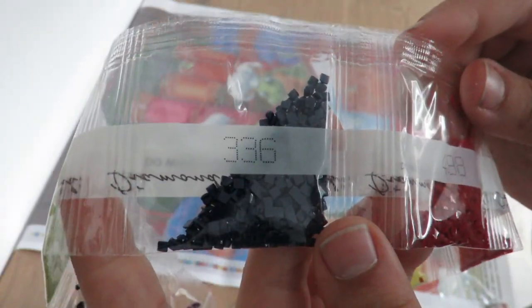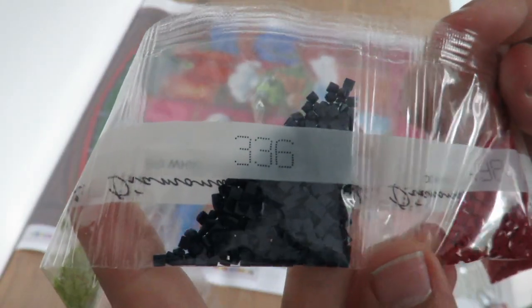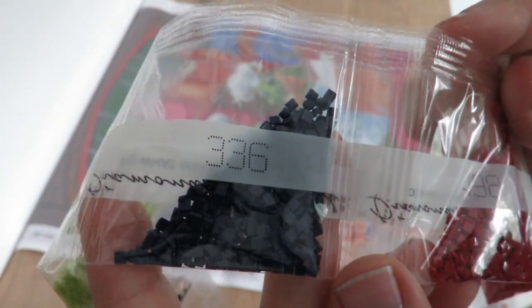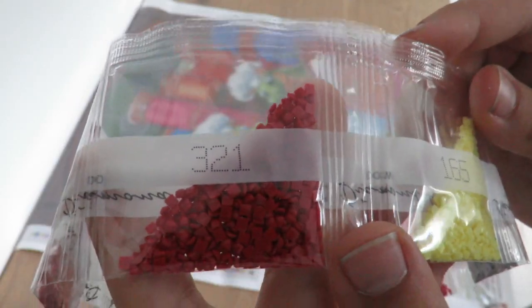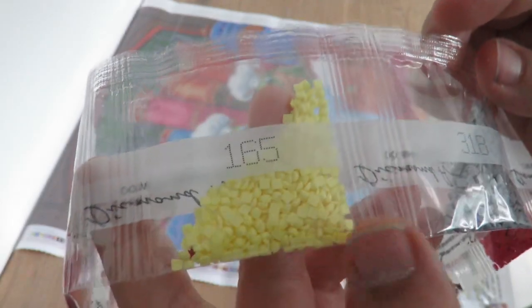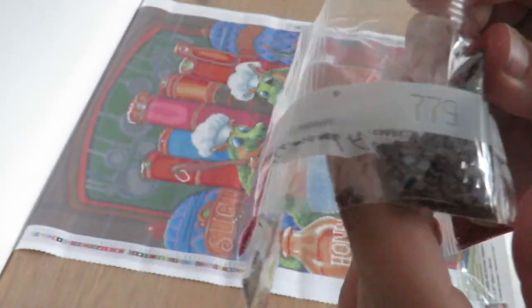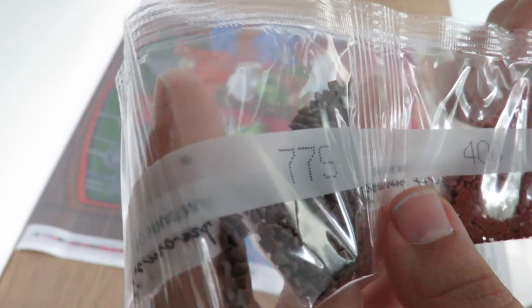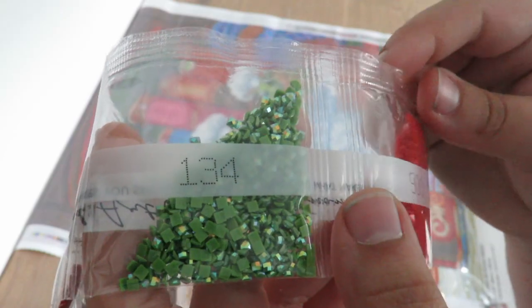907, 3336. Looks like black too, but it's a really dark blue, dark navy kind of color. 498, 321, 165, 318, 601, 779, which is a milk chocolate color, 400, 134, so here we have another AB.